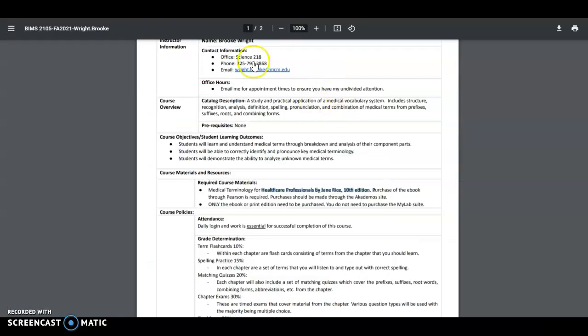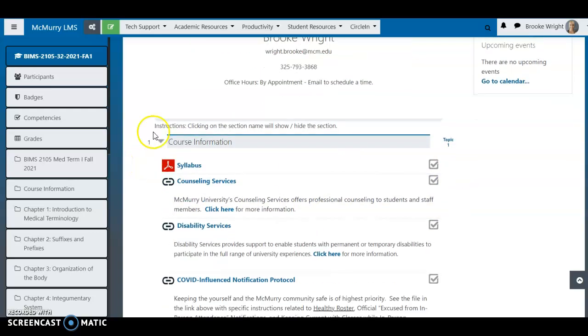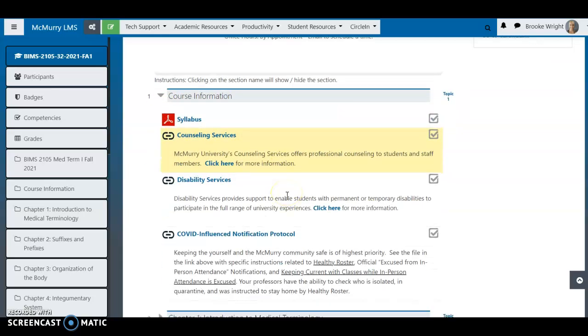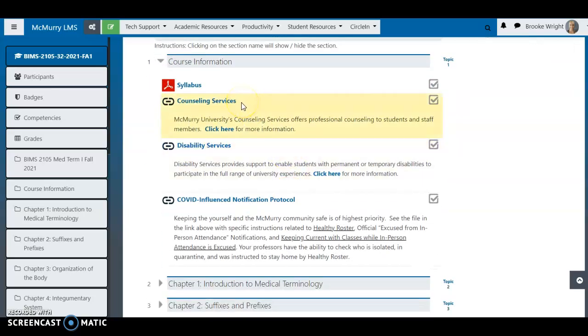Okay. So back to the middle page. So this is the middle page again. Course information syllabus. We've gone through that. Counseling services. There is a great counseling center on campus. I know the past year and a half, 2 years have been rough for everyone. So if you need counseling, it's free. Please reach out. The disability service information is here. If you need a time extension or if you need anything else that falls under disability services, please let me know so that I can get those accommodations put in for you.